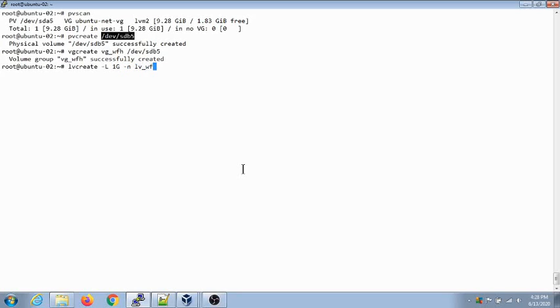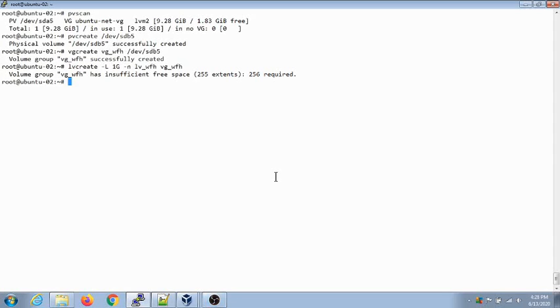So we'll use the name lvwfh, and then we'll give the volume group name. See, it gave you the error. The same concept we were seeing in the partitioning applies here. It does not have enough size as 1 gig to allocate from the partition to this LV. It has only 255 extents, not the 256 that are required.